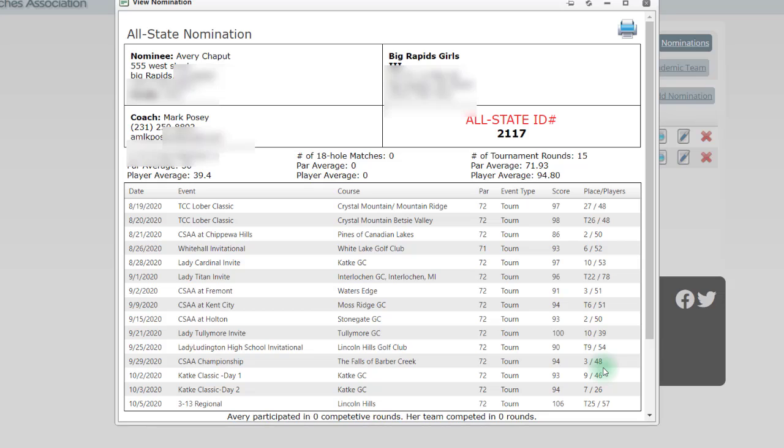So all the tournament hosts that are out there need to make sure that every score from your varsity to your JV players or anyone that played in that tournament is entered. We have had some tournaments in the past where they will only put in the top 5 scores or the top 10 scores, and it doesn't always look great when you took third out of 5 simply because only some teams were entered in there. So as a tournament host, make sure that all of those players are entered in, and that's the information that you will check over. If you'd like to print it for a copy, you're more than welcome to do so.